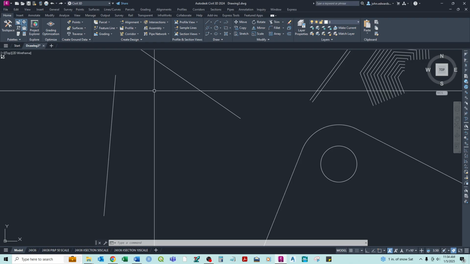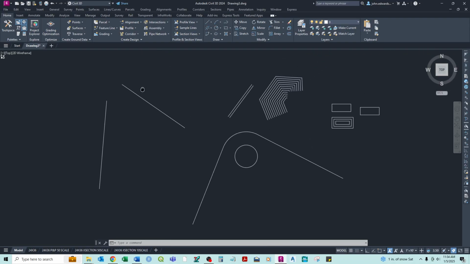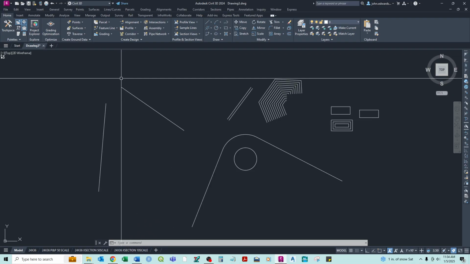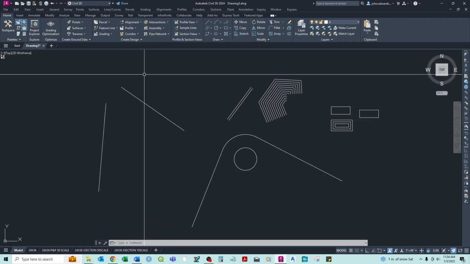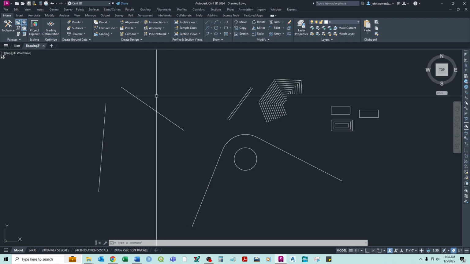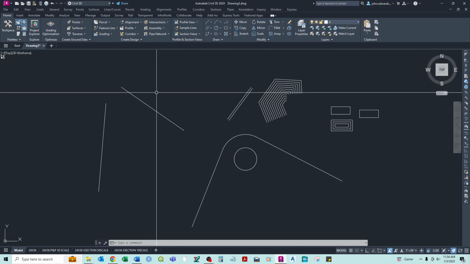It would be like in Microsoft Word, if you scrolled up and down a document and then typed something, and if you undid it, it would undo the scrolling up and down. But AutoCAD does see it that way, so that's just something to keep in mind. But again, Control Z is the shortcut that's kind of similar across all Windows products. So that's just kind of a quick aside there.